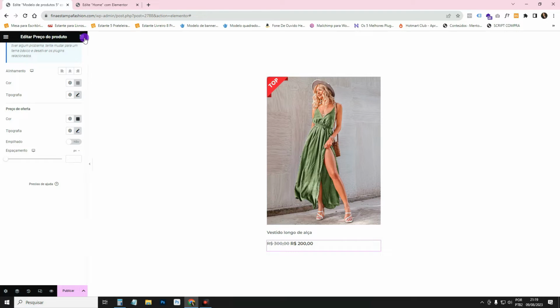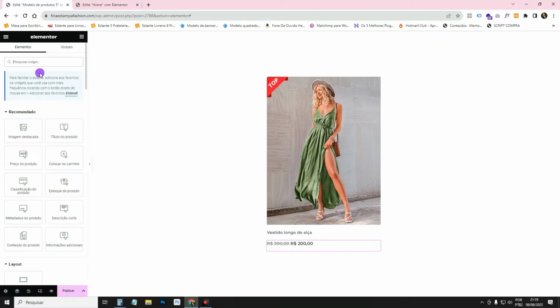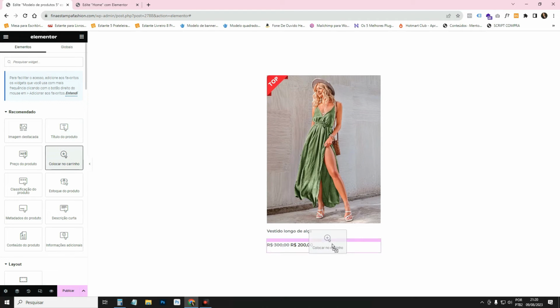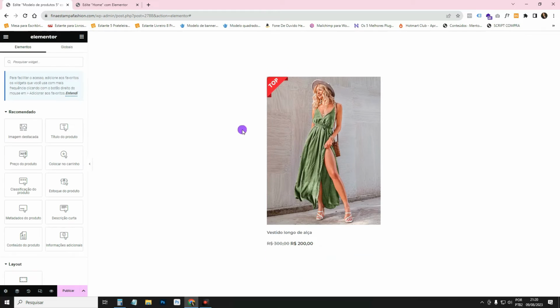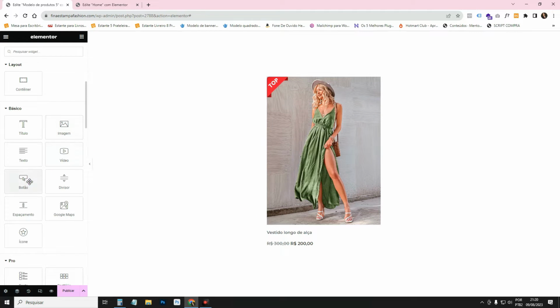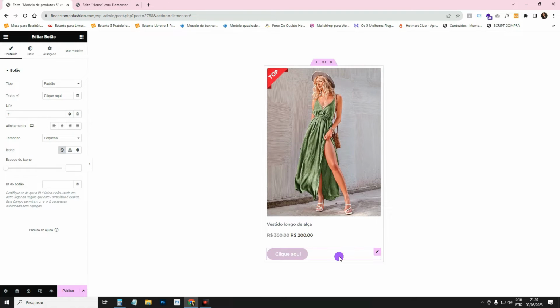Okay, now I'm going to configure the two buttons. This Elementor Loop configuration is still new, so it's normal for there to be a few bugs. For example, the Add to Cart button isn't showing up. Look at how it appears. It just appears like this. It has this bug. But that doesn't mean you can't add it. You can come here, put any button widget, any widget that has a link. It can be anything that has a link.